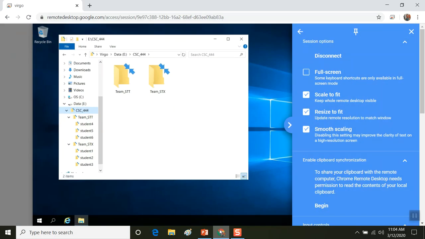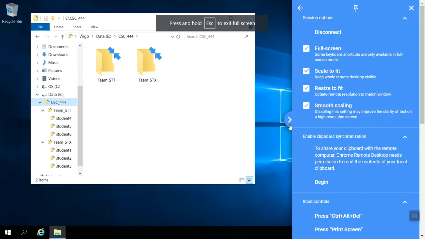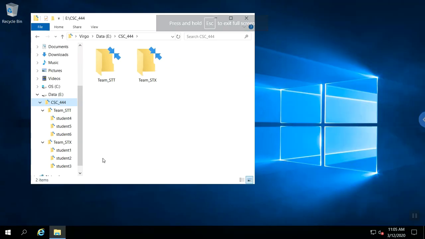maximizing our screen and on our server, you'll notice that when you log into your server, the name will be different. It won't be Virgo. And once again, instead of notional student accounts, you're going to be using live or real students in your team when you use this demo for your solution. So you won't use 444 and you won't use student 1, student 4, and so on. You'll use real student, first initial and last names.